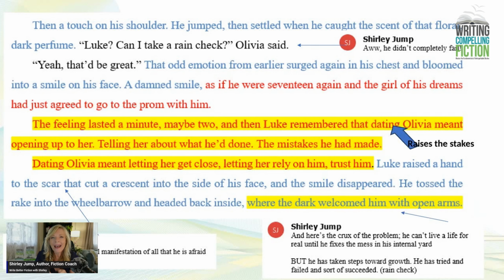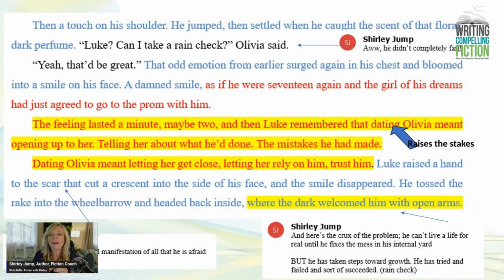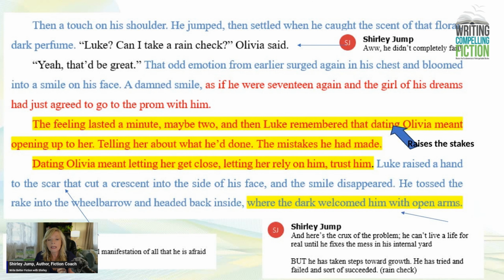So his action is, I'm not getting any closer to her. I'm going back to the dark. The dark welcomed him with open arms. He is going right back to where he wants to be because that is the place where he does not get hurt, and he does not have to tell people about what he thinks is wrong with what happened with his friend. This is all the sequel.